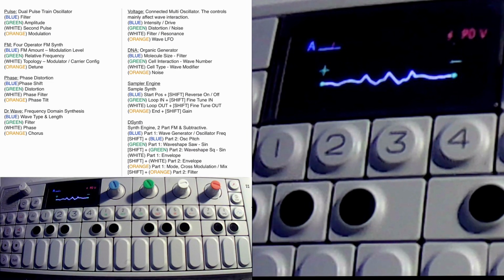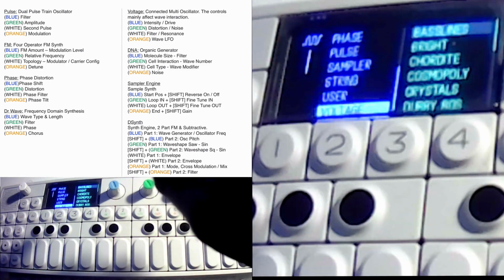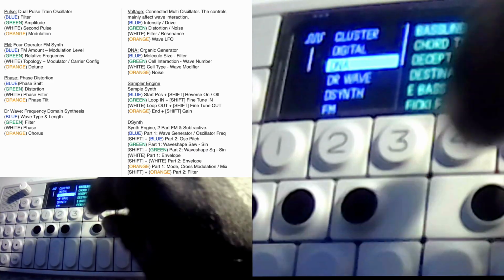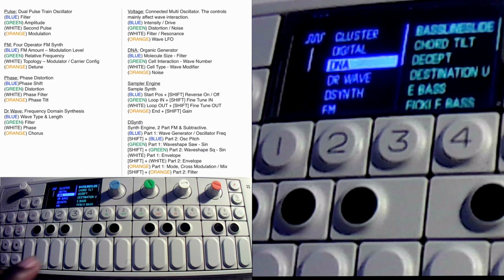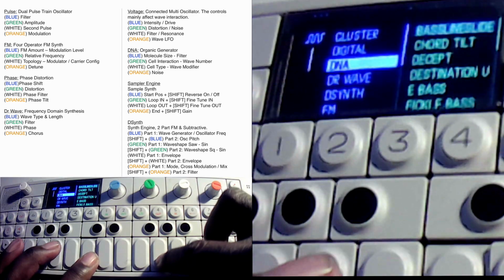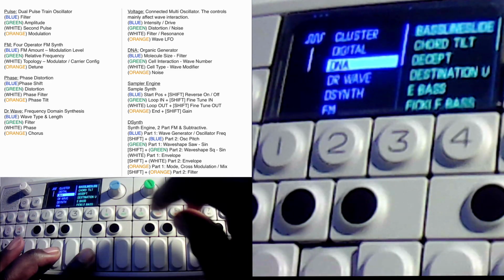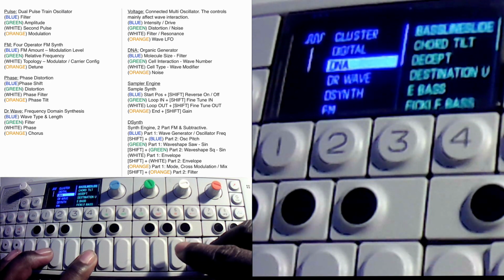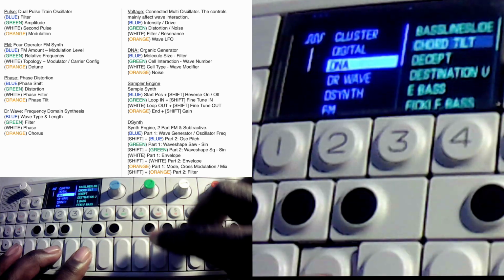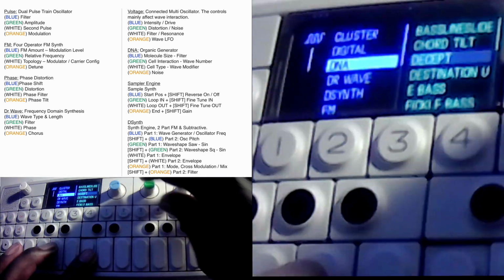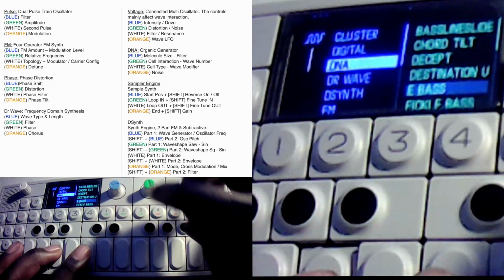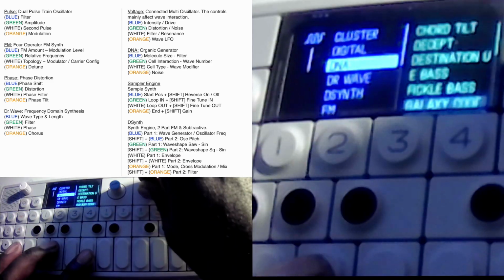And the next synth engine we're going to look at is DNA. So shift 1 and DNA. So let's have a listen to some presets. So that's baseline glide, chord tilts, electric bass, fickle bass.